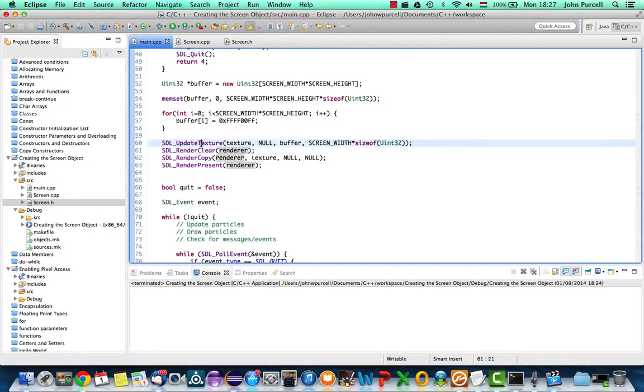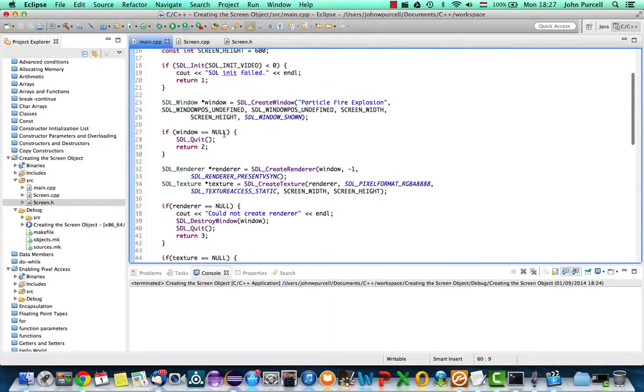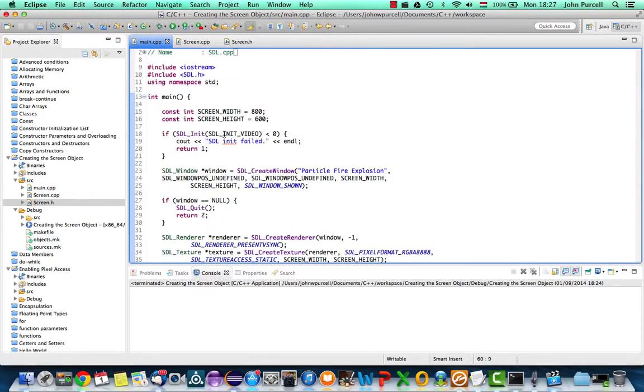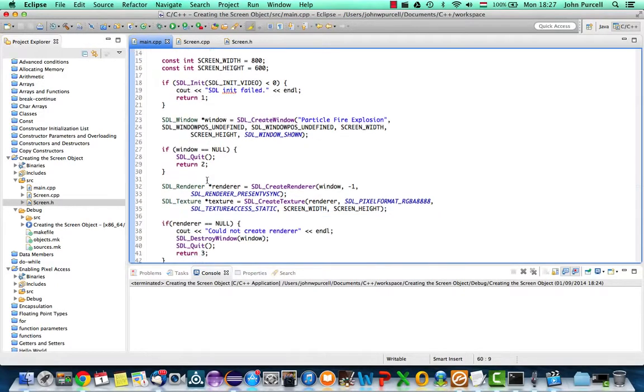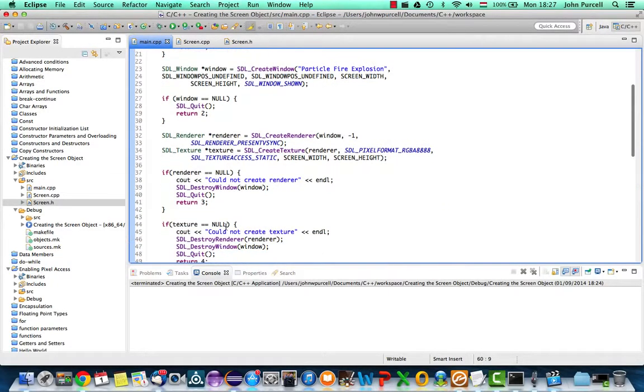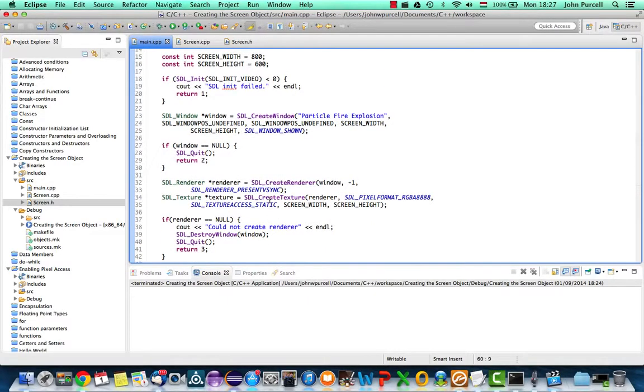You'll notice that this SDL API that I've used just uses functions, at least this version anyway, it doesn't use classes, and they prefix the functions with SDL underscore, and that's because you want to avoid name collision. Your end user, the end user of SDL, which is us in this case, might have another function called, for example, init or create window or whatever. So you don't want that name to conflict with the SDL functions, and for that reason the creators of SDL have prefixed these functions with SDL underscore.